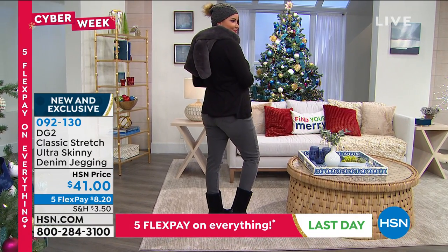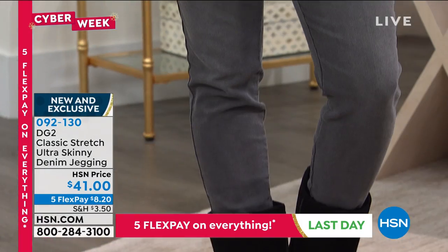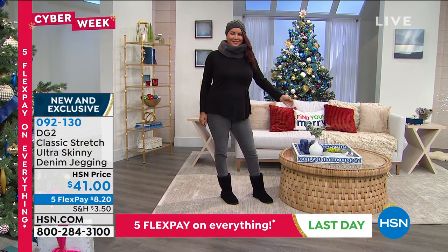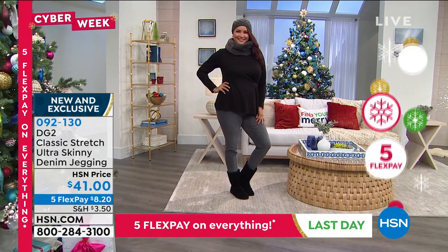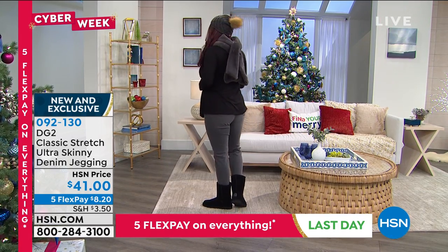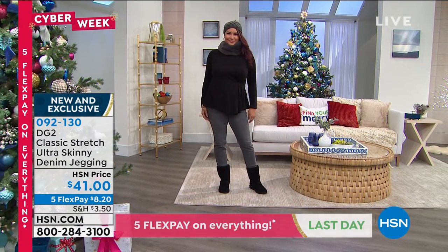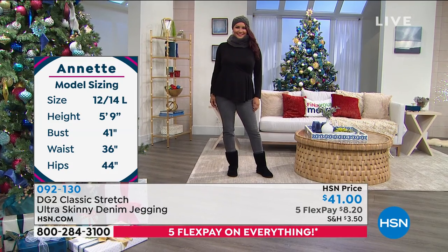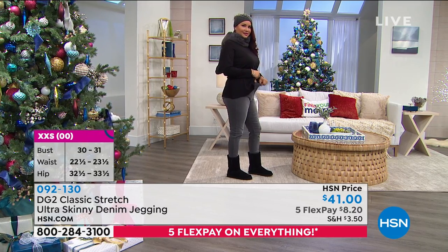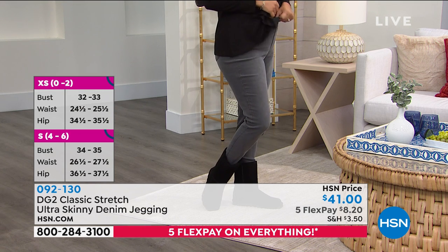Already you guys are jumping on the gray that Annette has on. Annette has on the medium — she's 5'9". This comes in extra extra small all the way to 3X, average, petite, or tall so you can customize your length. The Brazilian Boom Boom jean is $8.20 to get home — the most comfortable, stretchy, beautiful, ultra skinny, ultra stretchy denim jegging with the boom boom. No belt loops, no big button, no five layers of fabric for the zipper, no front pockets — you've got the sleekest jean in history.